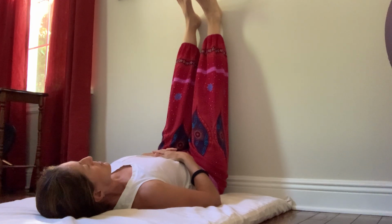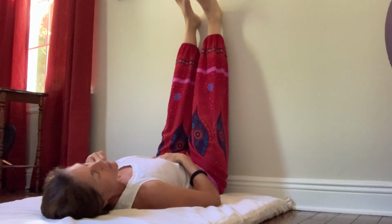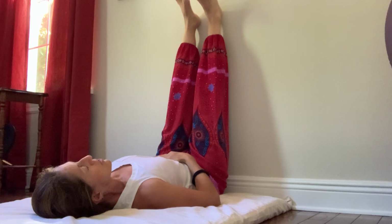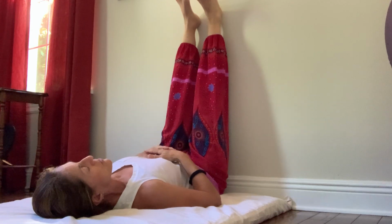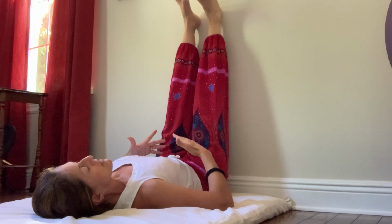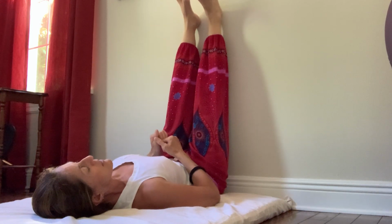Just taking your awareness now to your breath, and maybe you can start to isolate the breath through the nose, keeping the mouth sealed. We try to get that nice subtle breath going here, especially with the legs up the wall. So you want to get that inhale, exhale through the nose, letting the belly rise with the inhalation, and actively drawing in a little bit with the exhalation.